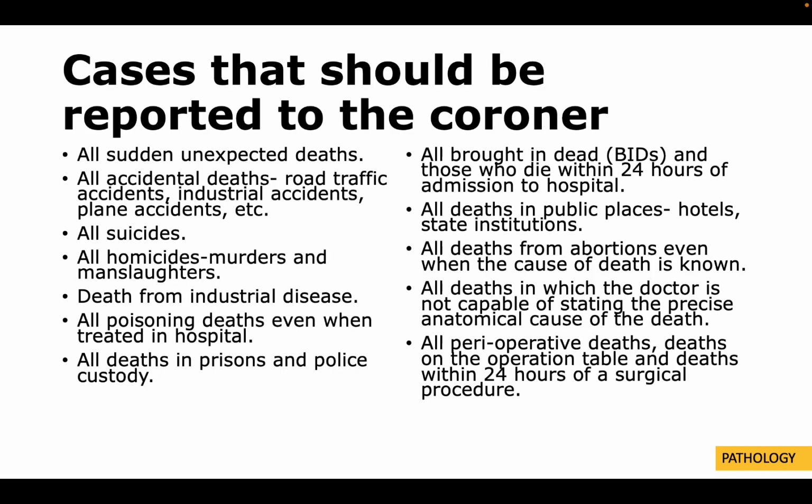And what are some of these cases that have to be reported? If someone presents with an unexpected death, if there's a death because of a road traffic accident, industrial accidents, even plane accidents, or suicides, or homicides, whether it's murder or manslaughter, or deaths from industrial disease or poisonings, even when they're treated in the hospital, or deaths that happen in public places, or deaths in prison, or deaths in police custody, or BIDs, those brought in dead. And if someone is brought into the hospital and they haven't stayed 24 hours in the hospital, we consider them as brought in dead. So you still have to report that to the coroner.